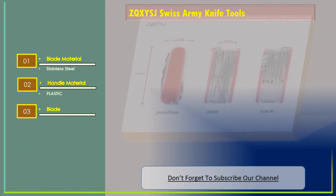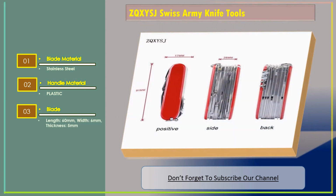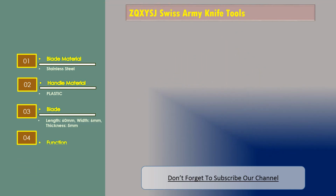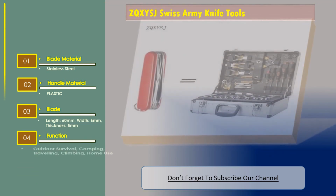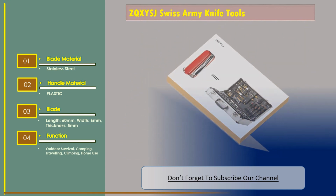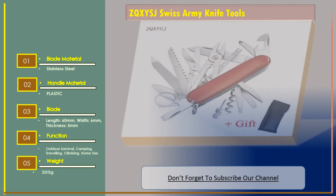Blade, length 60 mm, width 6 mm, thickness 5 mm. Function, outdoor survival, camping, traveling, climbing, home use. Weight, 203 grams.